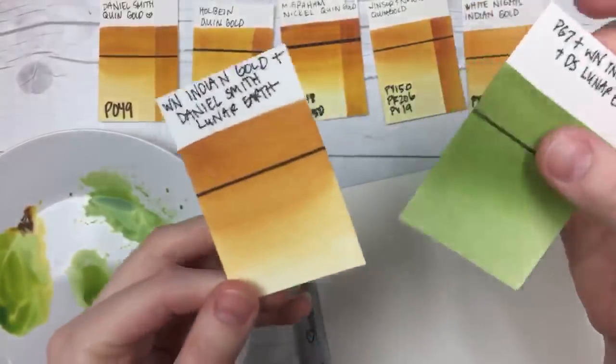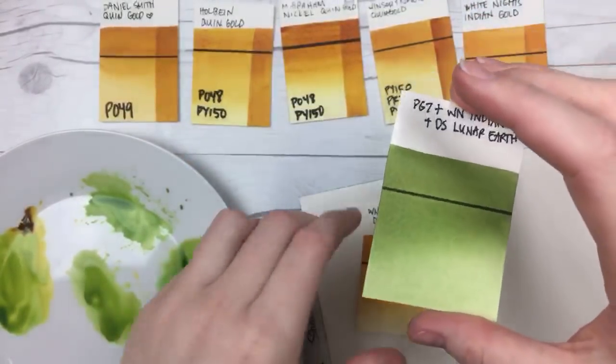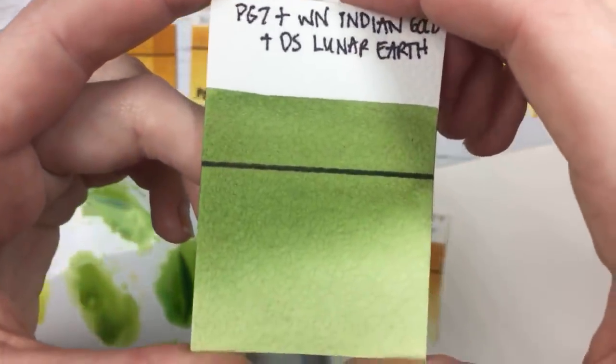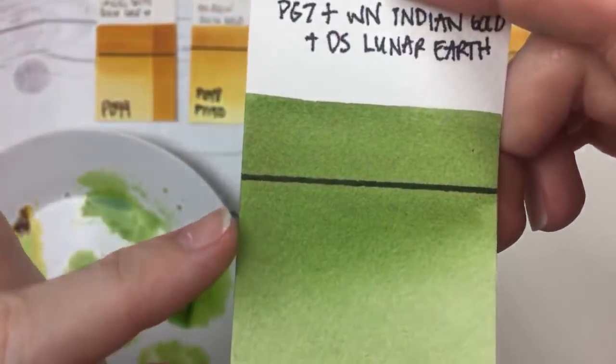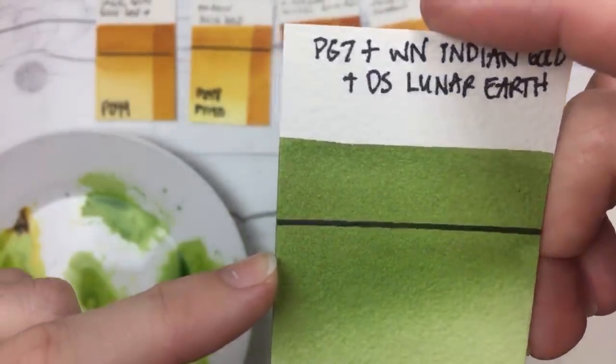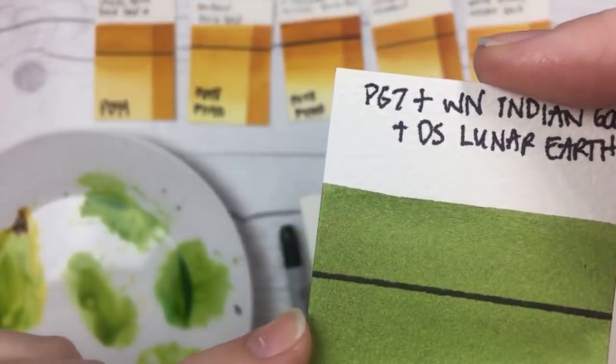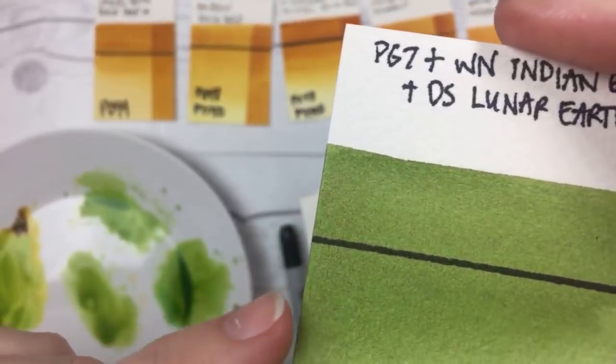And then I mixed it with the PG7 for Sap Green, and this one is really interesting. I don't know if it'll show on the camera, it separated out, the Lunar Earth separated out like a serpentine genuine or green apatite would. It's more subtle, but I'm really excited.